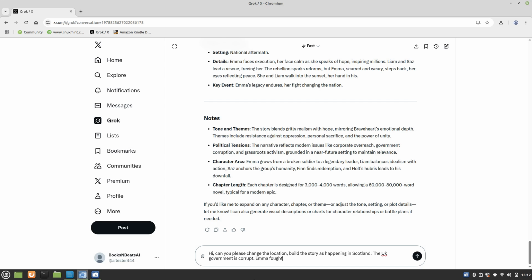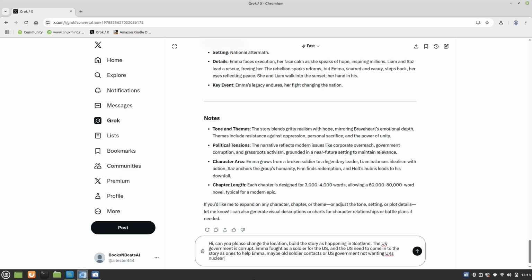Emma fought as a soldier for the US, and the US needs to come into the story as it wants to help Emma, maybe through old soldier contacts, or the US government not wanting the UK's nuclear capabilities falling into the wrong hands.